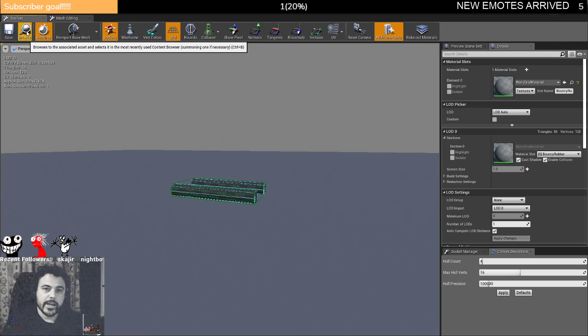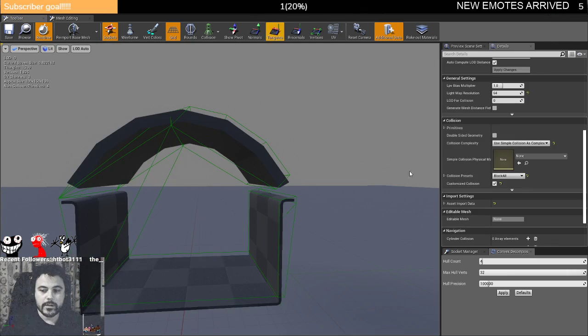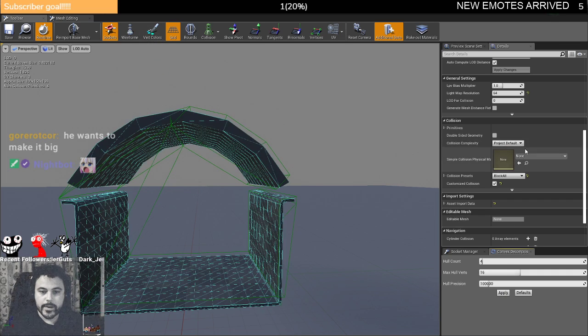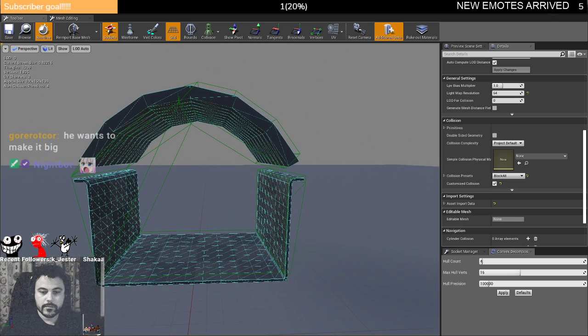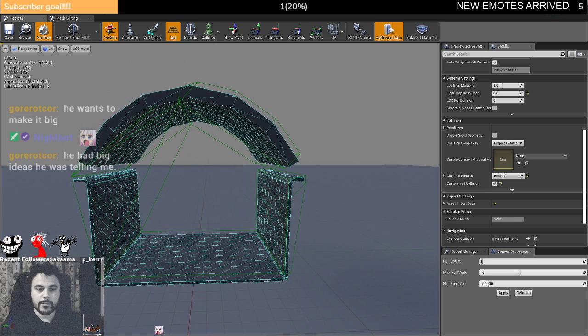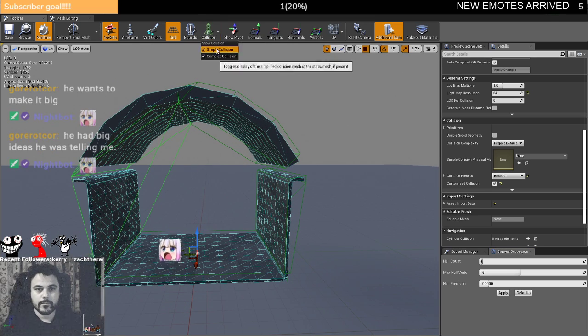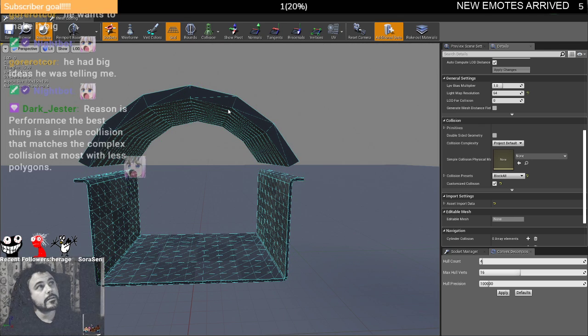The one thing that might be doing it is I set the vertices to 32 and he had it at 16. So if I reduce it, that might help. And then maybe set it back to project default. Then maybe get rid of the simple collisions, right?